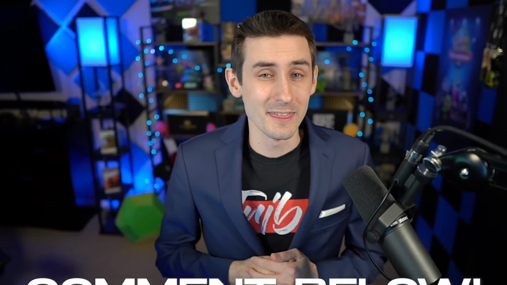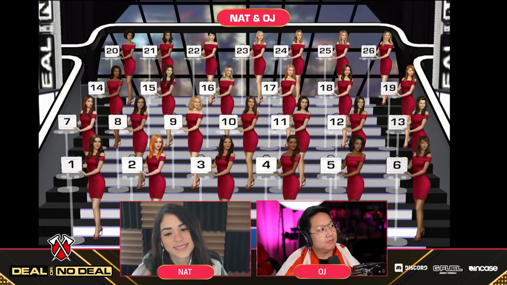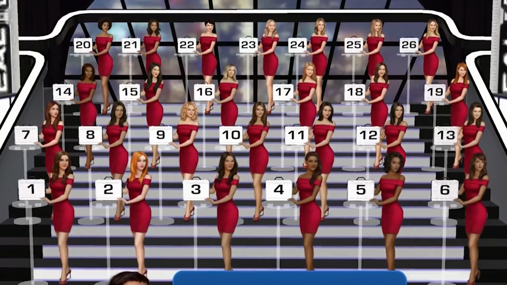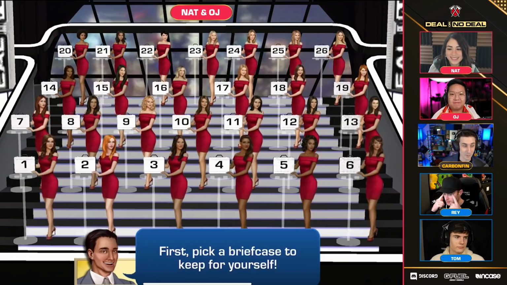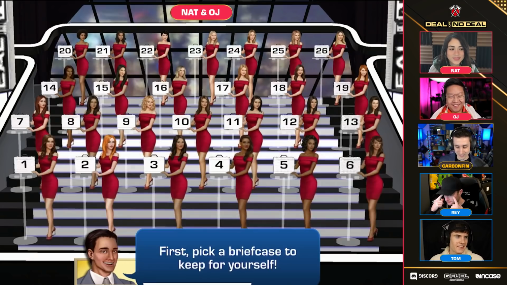Who's gonna win this next game of Deal or No Deal? All right, welcome to Deal or No Deal here. We have OJ and Nat joining us, and they will be the first contestants selecting one of the 26 cases. So OJ and Nat, what's the case that you believe the $1 million is contained in? What are you going to pick? Number 25, that's my birthday. Oh, 25? Nat, we're going with 25? Okay. All right, 25 it is.